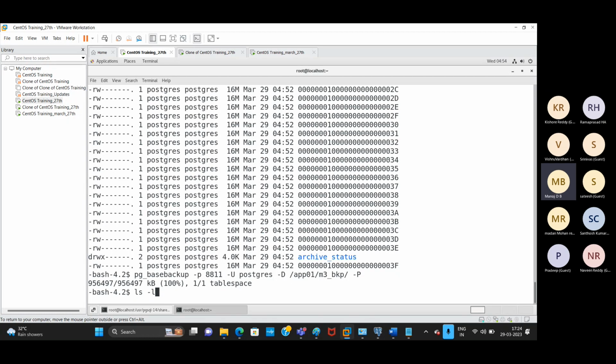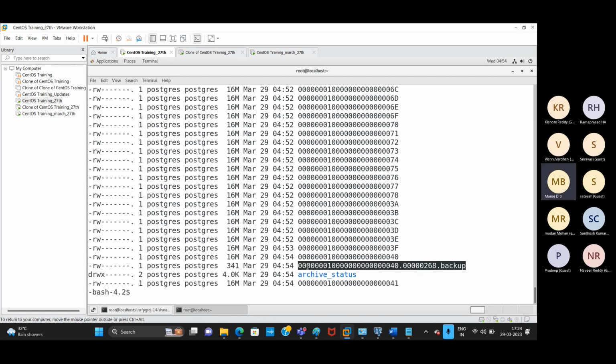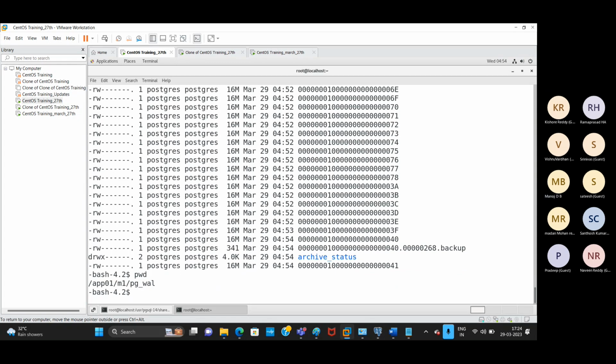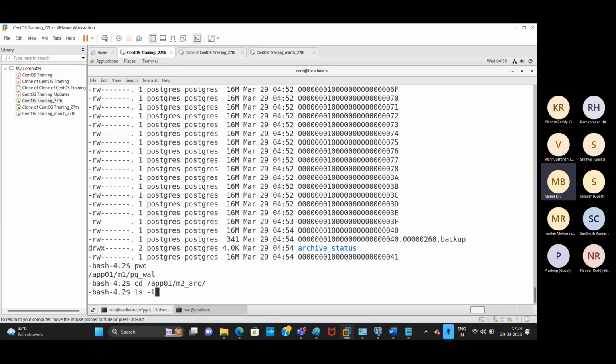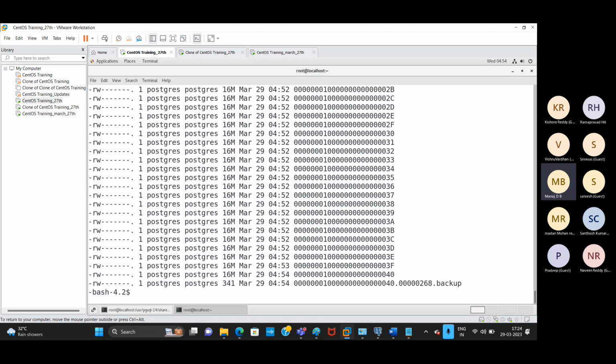Okay. So now if you check the pg_wal, right? Up to 40, the backup happened. See here, pg_wal. And also if you go to archive, app01, what is that? M2_ARC. See here also up to 40.